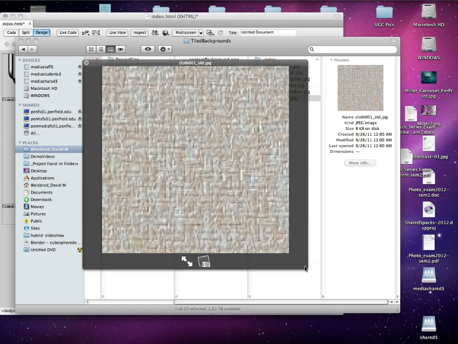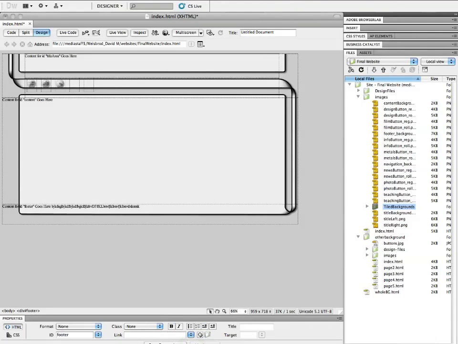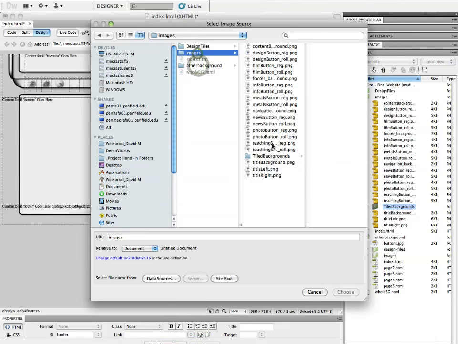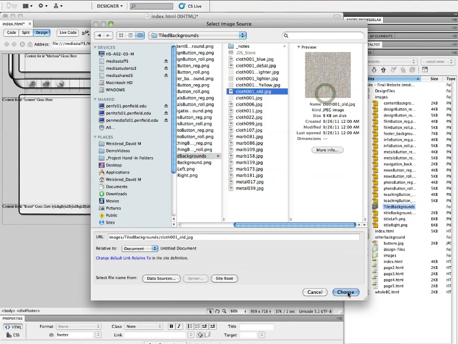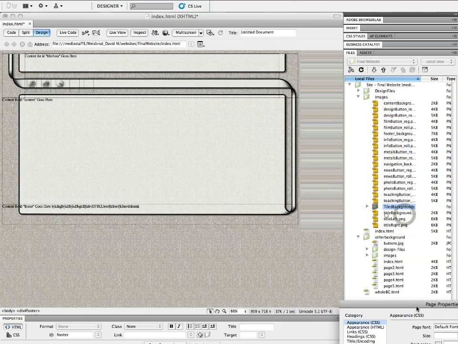But the problem with that is you'll start seeing these repeated patterns of color. So if I go back into my Dreamweaver and I choose that, so I go Page Properties, take my background image, and I choose images, tiled backgrounds, and there's the cloth one, old, and apply it. It's an interesting little glitch I've got going on there. But what you can see is, can you see how this is this repeating highlight here? Okay? So you can't see the actual division between the JPEGs. You can't actually see where one ends and the other one begins. But you can see the fact that it's been copied over and over and over again.